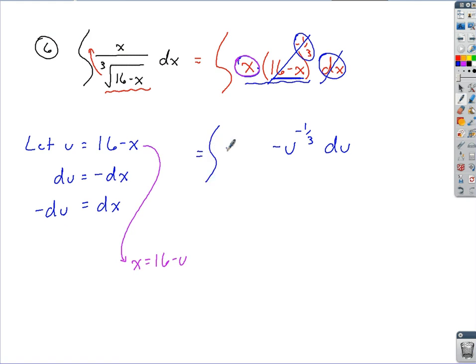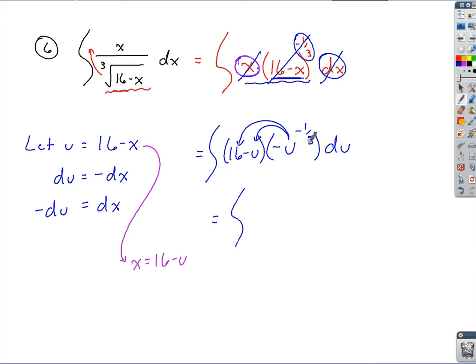Squeeze in here a 16 minus u as a quantity, which is getting multiplied to this other expression, negative u to the negative 1/3. That now takes that guy out. So we've accounted for everything. We now have a new and improved problem down here where we still have multiplication involved, but with this multiplication it'll be a little easier to deal with because we can distribute this negative u to the negative 1/3 through. We distribute that through. Still haven't taken the antiderivative, so the integral notation still needs to be in there.